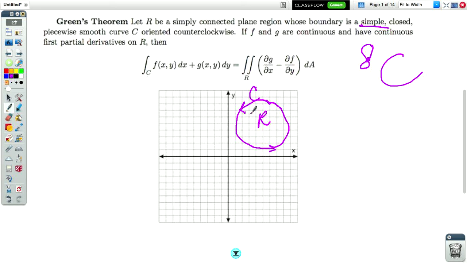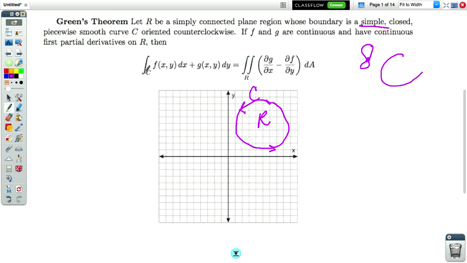All of this is going to be dealing with two dimensions, and then ultimately when we get to Stokes' theorem later, we'll make this entire situation more curvy, and this region won't be flat anymore. But for now, we'll start with this nice plane region. So around this curve, we can take a line integral. We can integrate around this curve C of something that looks like this. We have two different functions. We're integrating one with respect to x and a second one with respect to y.